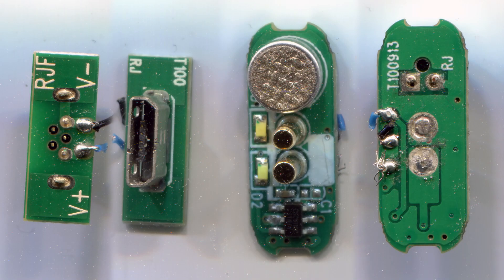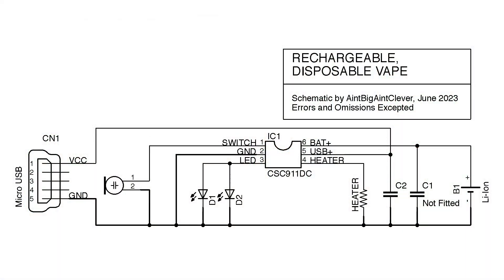Here's a close up of the boards. Here's the schematic. I couldn't find a datasheet for the chip, but it appears to be a 6 pin variant of the chips found inside the little microphone style capsule on the non rechargeable disposable vapes.